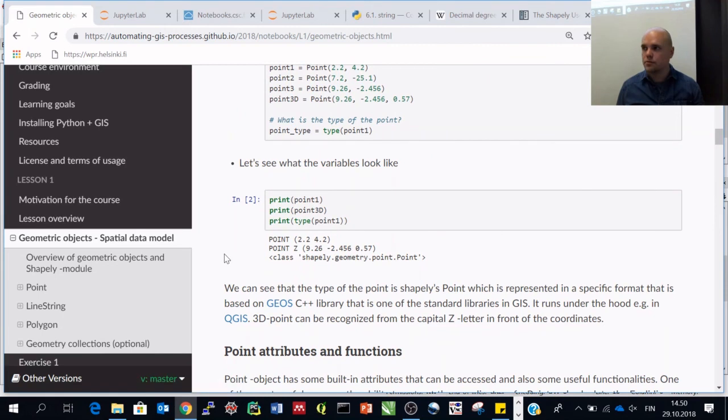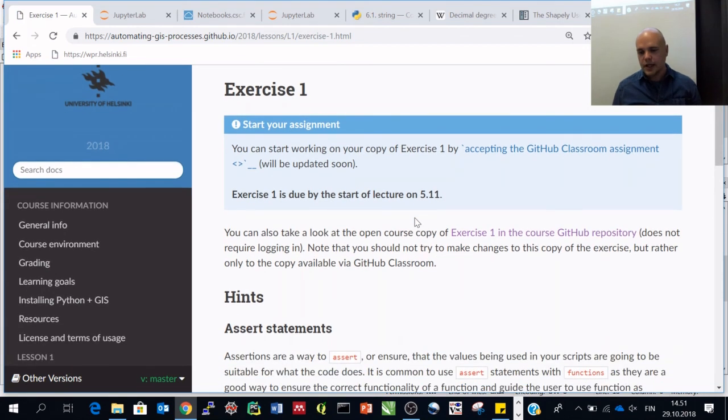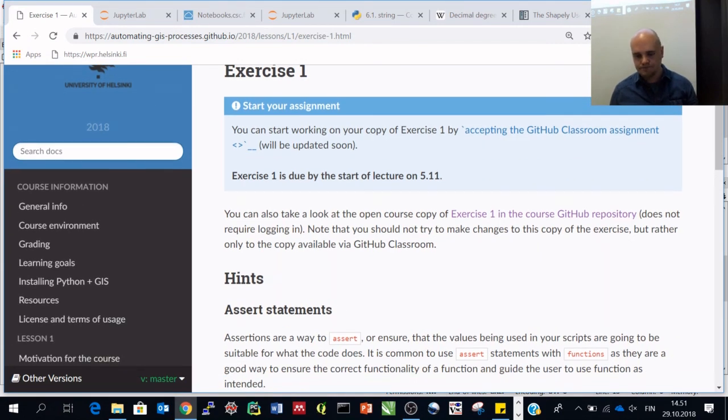But if you don't have any immediate questions, we could take a quick look at the exercise for this week. The actual GitHub Classroom will be updated later. At the moment, we don't yet have the private repository, so I didn't want to put them out yet because, well, it could be done, but everyone would be able to see your answers, and I don't want to do that. So it should hopefully be up and running soon.